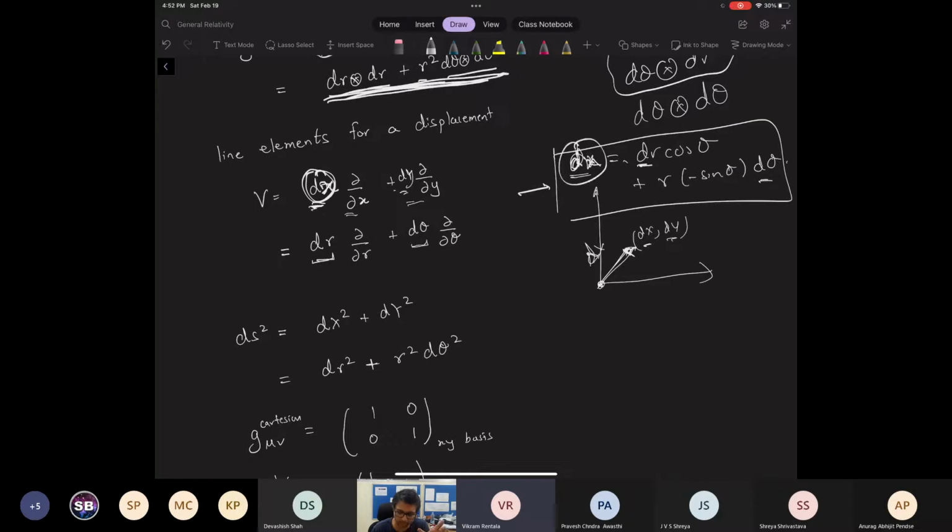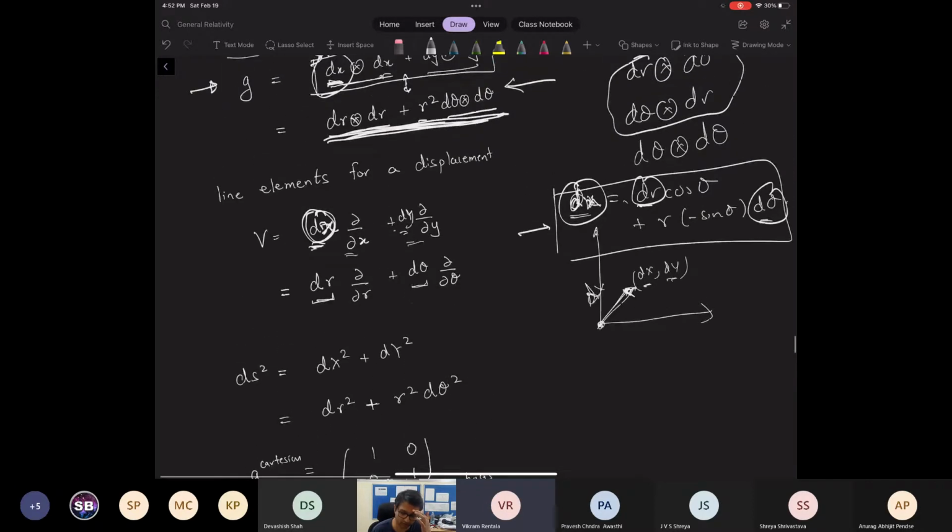Okay, but here really you think of these as small displacements. Now what we'll do is we'll try to find the metric acting on these small displacements. So we'll find g acting on v v, and that is what we'll call ds square, which is the line element. So once we have a small displacement vector, we can use that to find the line element, and that's easy to see what that would be, right?